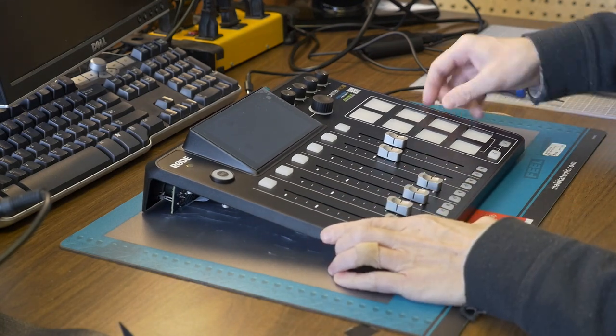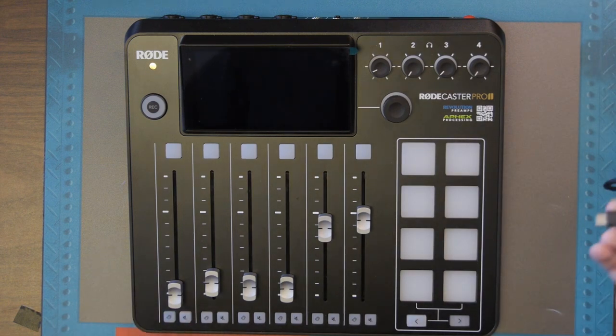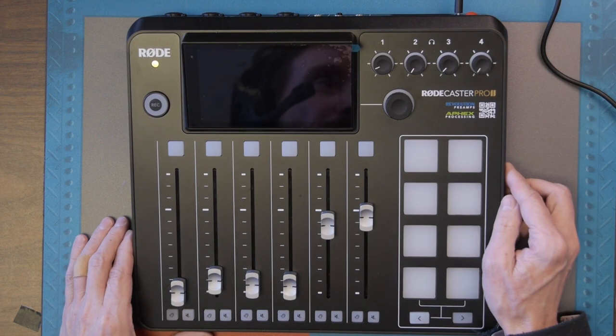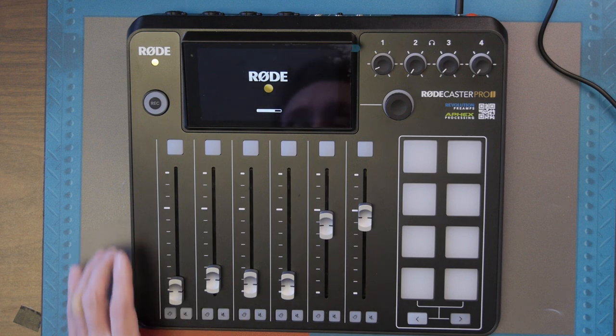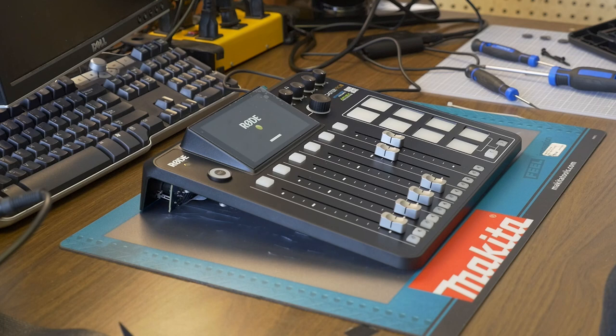Okay, so the pads are out. They're out of the socket. So I'm going to plug it in. Yes, I am plugging this in. And I want to see if the behavior of the pads changes at all before I go any further. So let's turn it on. And we're waiting for it to boot up. This thing takes forever to boot up. It's like booting up a computer.